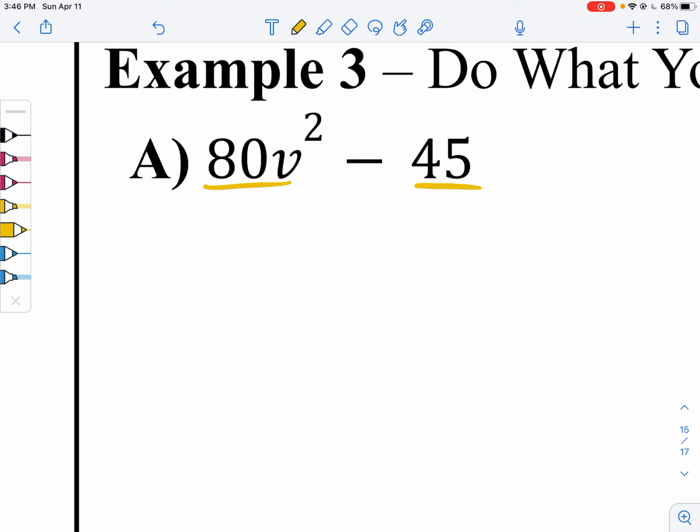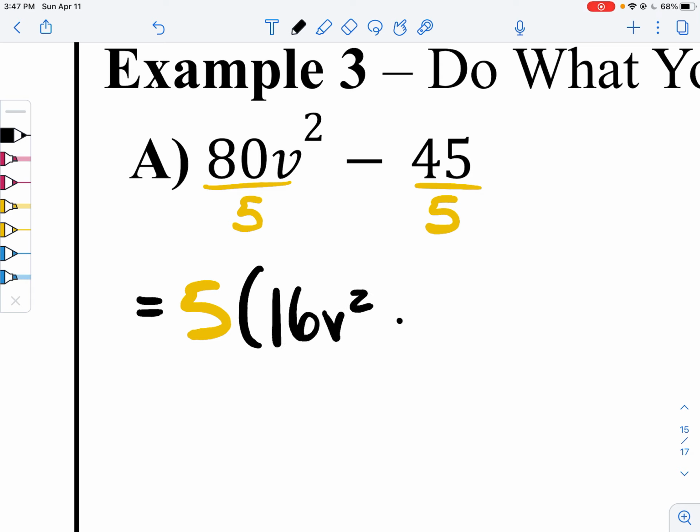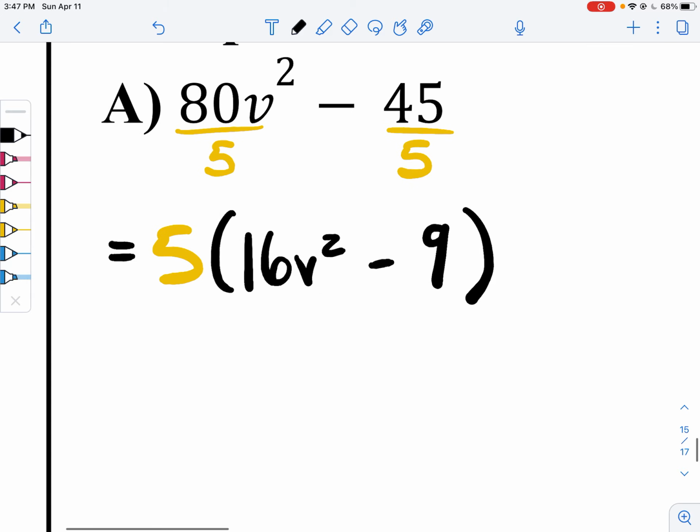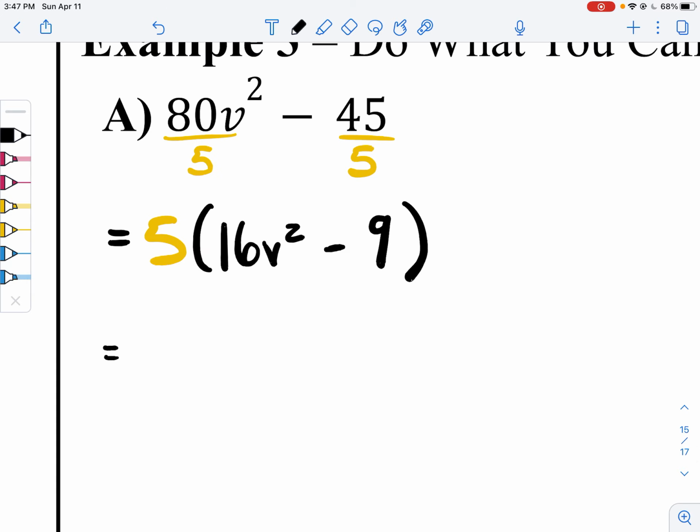They have a GCF. I noticed they're both divisible by 5. So I'm going to get rid of that and see how that helps me. So that is equal to 5 times 16 is 80. Okay, and 5 times 9 is 45. Nice, cool. All right, so I factored out a GCF. I also noticed that those are both squares. Man, I don't know what's up with my throat today.